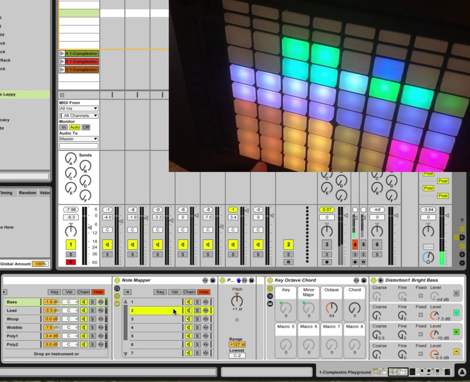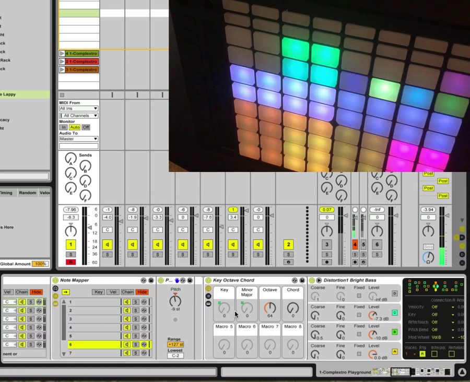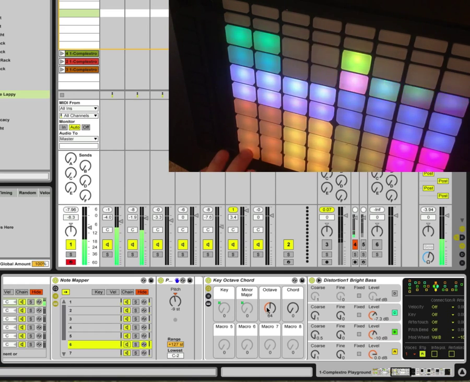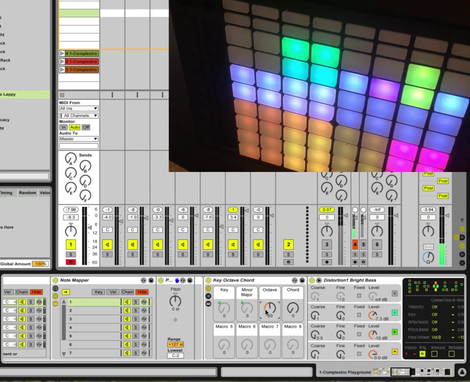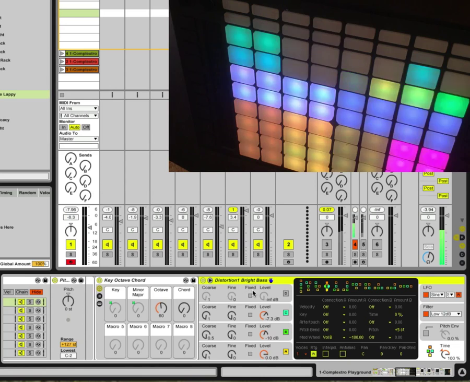Okay, but let's look at this one. So now on this one, I'm accepting probably C#1, but I wanted to, so now I'm just remapping here. If I hit this, you can see that I'm remapping each note to fit the C minor scale. And that's pretty cool. And then in here, we can do different octaves, for quick access to that.